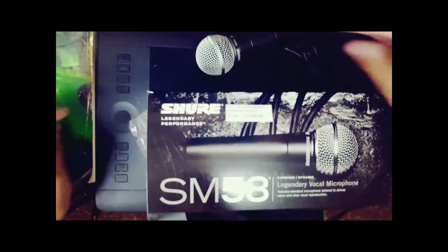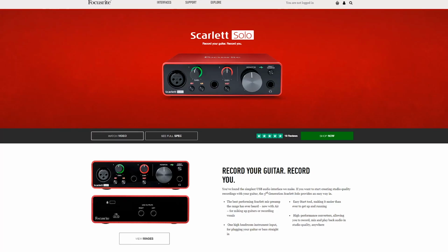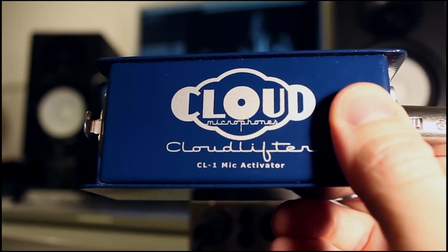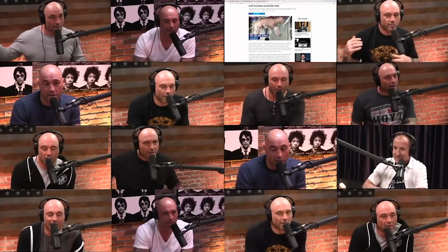So some key things you need to know about this microphone if you need to use this on your computer like I do. So number 1, you need a USB interface to connect this one. Number 2, this mic doesn't need phantom power, but some channels would recommend that you buy this Cloudlifter, which converts the phantom power to a clean gain for this microphone. But either way, you can live without it. And lastly, you need to speak directly to the microphone. As said before, this is a relatively quiet microphone, and it doesn't pick up sounds quite well about 2 feet or 4 feet away if you don't have high gain or a good preamp. This is what I sound like 2 feet away.